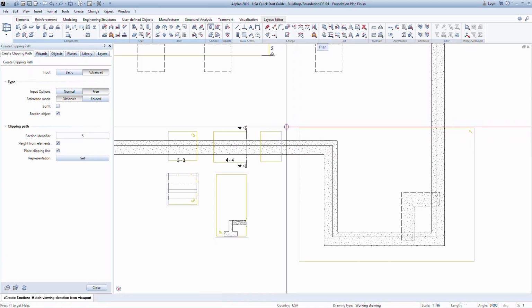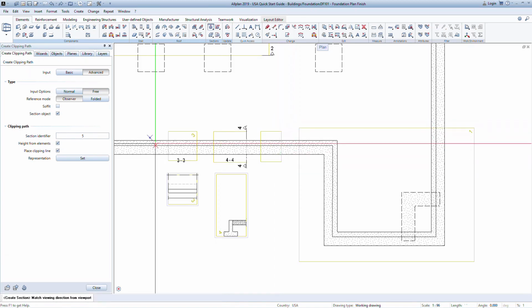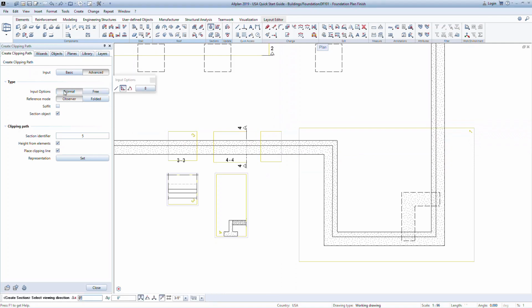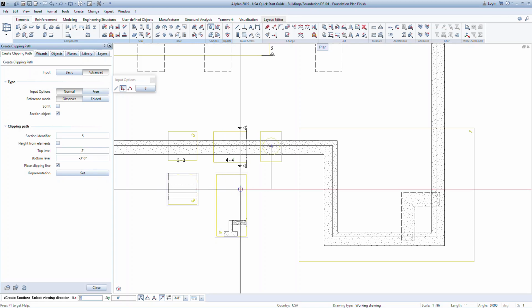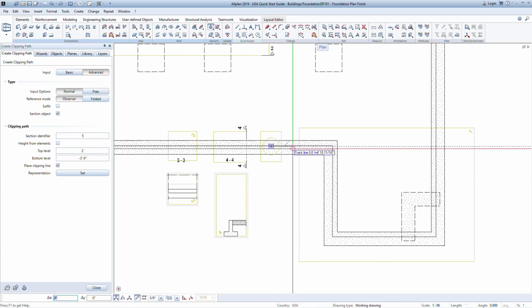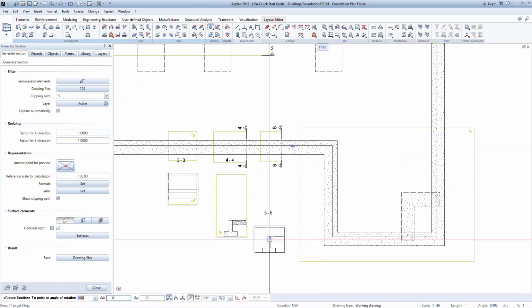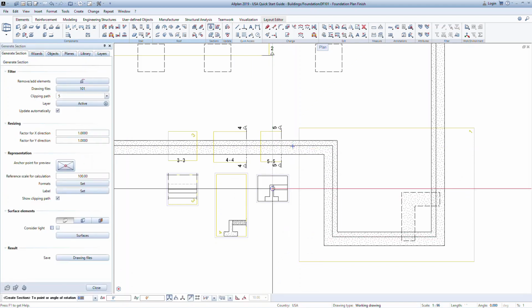Another important property at this point is setting up the height extents of the section, and you can have the program automatically define the heights based on the elements in the section. If you uncheck this option, you can manually define reference heights. This is great for showing information at specific heights along the building. For example, if you are cutting a section at a balcony or some exterior support that did not span the entire height of the floor level and maybe didn't occur right at the floor level.